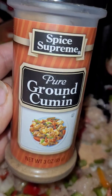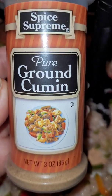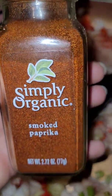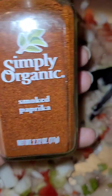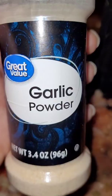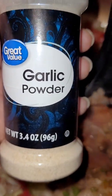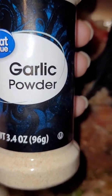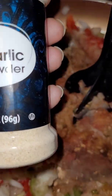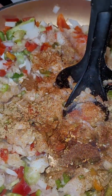I almost forgot a couple of things. I would also like to add cumin to my chili, and I also like to add smoked paprika. These 2 seasonings give it wonderful flavor. Don't forget the garlic, either garlic minced fresh or garlic powder. I add garlic powder or fresh garlic at this point right here too.